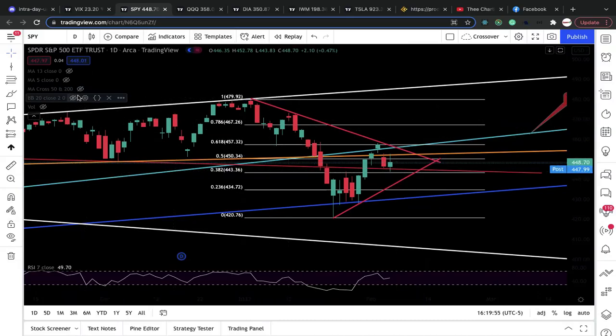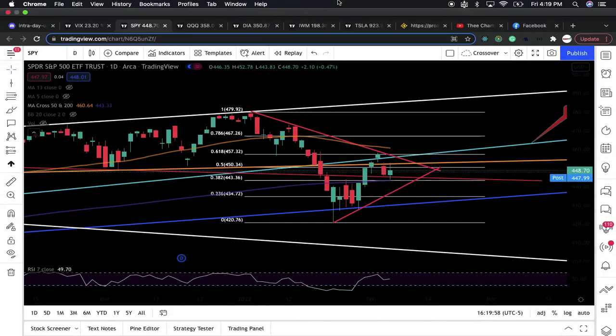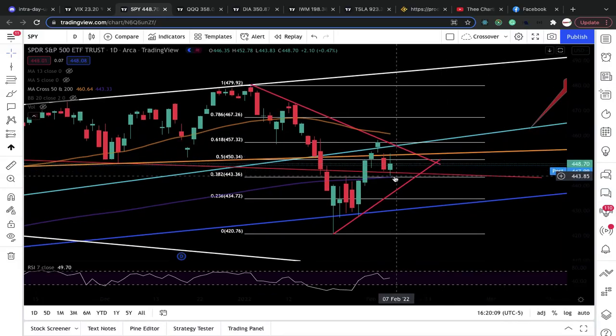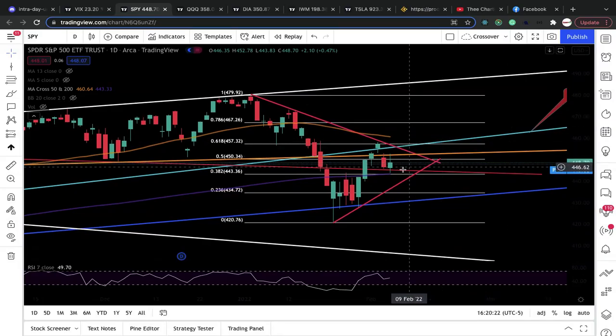We have the 200-day moving average around 443.33 right now. That's at the 38.2 retracement level. That's going to be a critical level for next week. If we lose that, it's going to be very bearish for the SPY. All right, because we recaptured it and had a bunch of closes above it. That's 4 days of closing above the 200-day moving average. That's actually pretty bullish, right? So we've got to watch. If we lose 445, the bulls have the last chance at the 200-day moving average.